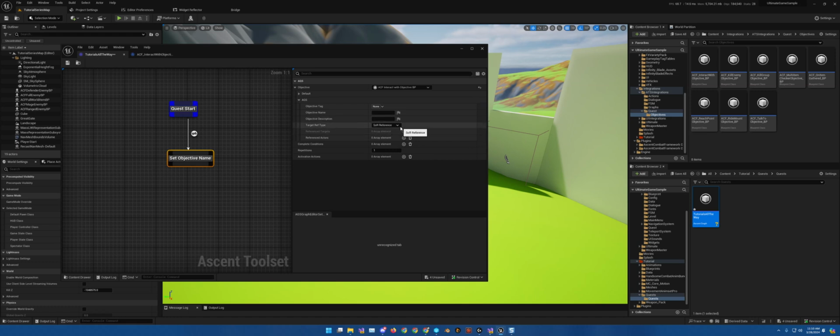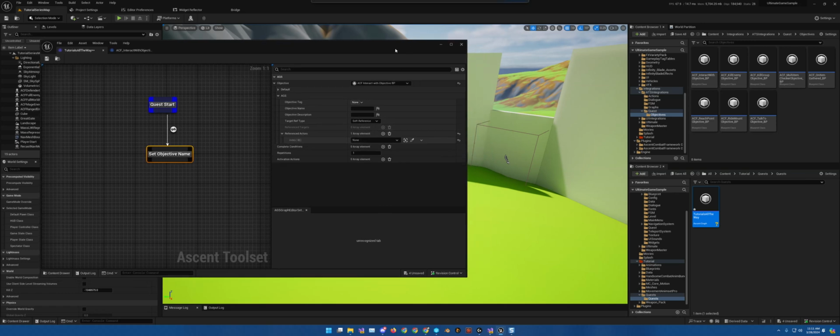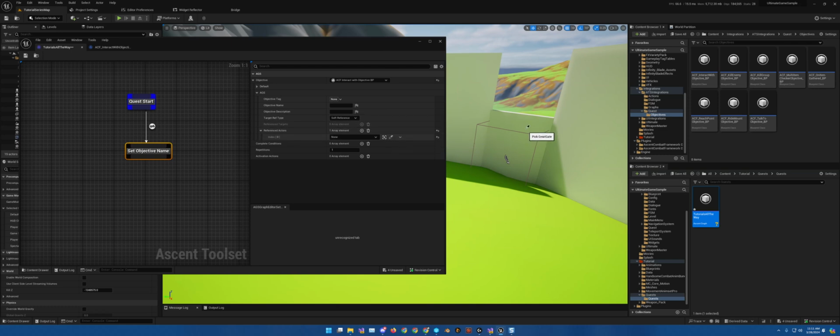You now have two ways of getting a reference. You can either give the reference a gameplay tag or a soft reference. Me personally, I like soft references. It'll keep my data table, my gameplay tag tables smaller. So that's what we're going to do. So here under referenced actors, I'm going to hit the plus sign. I'm going to select my door, my great gate, and now it is 100% aware of it.